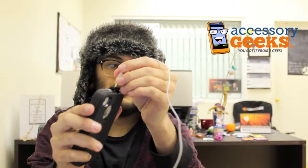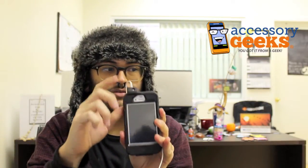As you can see, that would fit the iPhone 4, and that's where the iPhone 4S's headphone jack lays. So you can't put in your headphone right out of the case. You have to lift up this little silicone flap and then put it in. So you have this little flappy piece of silicone around. As far as weight goes, they both feel about the same. The Trident's maybe a little bit heavier. I don't know if that means it's necessarily more protective, but it does feel heavier.